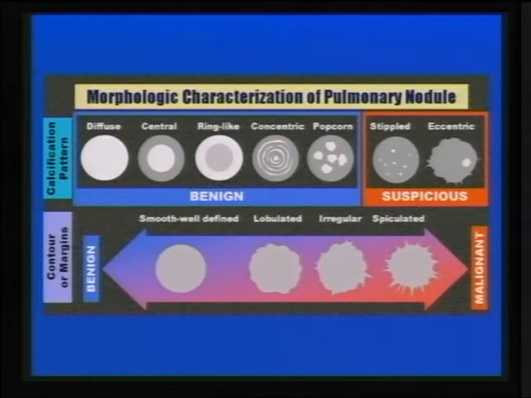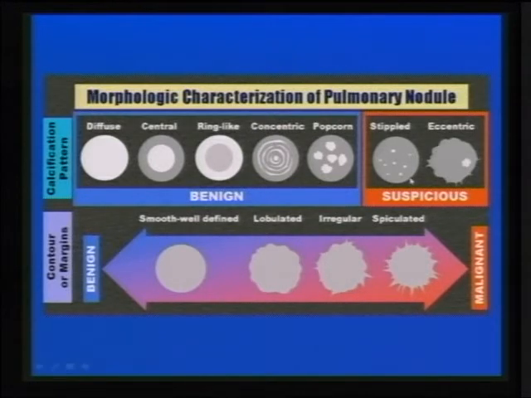I just want to take a minute to talk about the appearance of the pulmonary nodules. So you may have calcification of the lesion, and they have different forms of calcification. You may have diffuse calcification, central calcification, ring-like, concentric. Those are all signs of benign disease and typically granulomas. You have the popcorn calcification that is due to a hamartoma. Those are relatively rare, but I think a better determinant of a hamartoma is the presence of fat, actually more than the popcorn calcification.